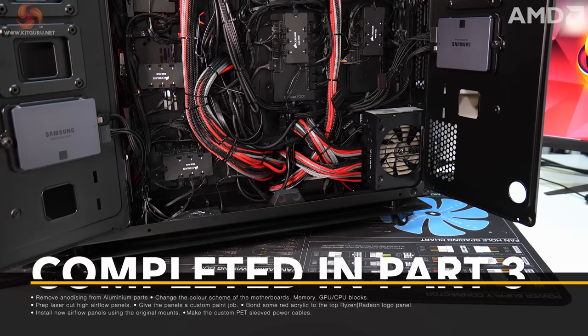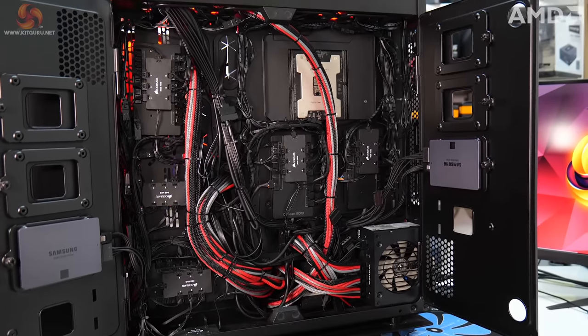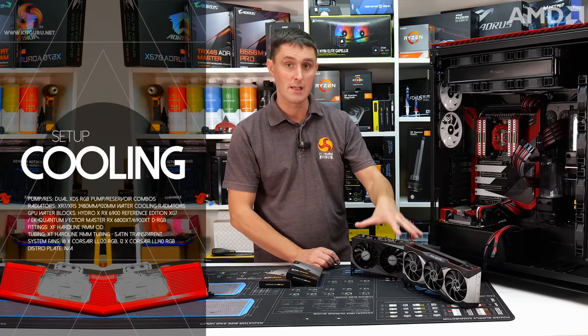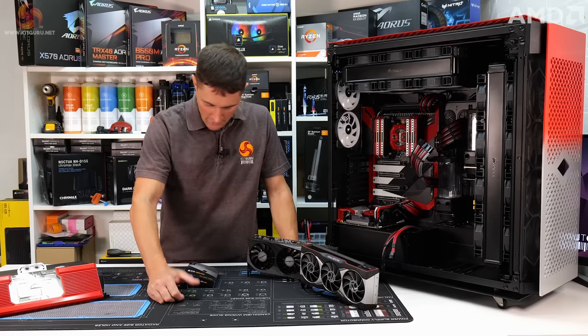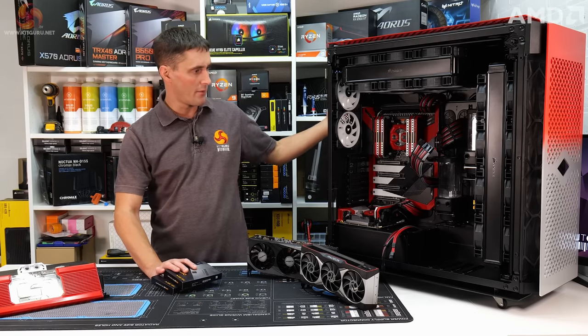So both power supplies are in, and I've also been doing a bit of tidying up of the cables around the back of the system. There's still a lot to do. We've got two GPU water blocks to install, 6800 XT, 6900 XT. There's obviously the whole custom loop to build, so that's going to take a bit of time. A couple of SATA SSDs need installing around the back of the system.